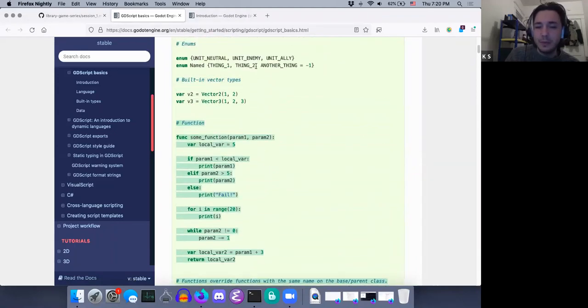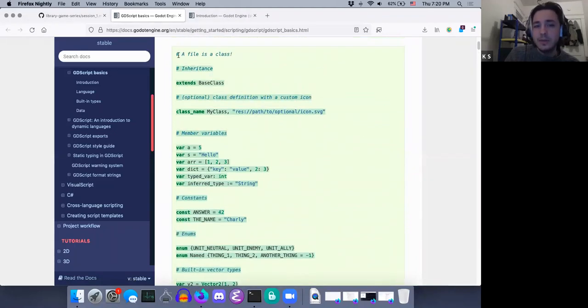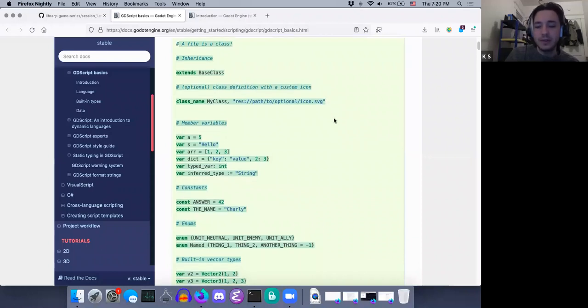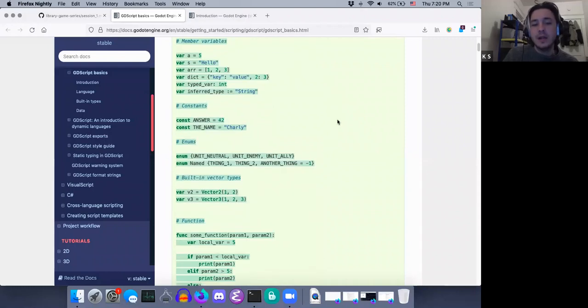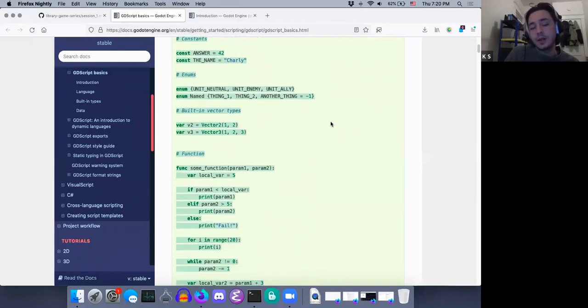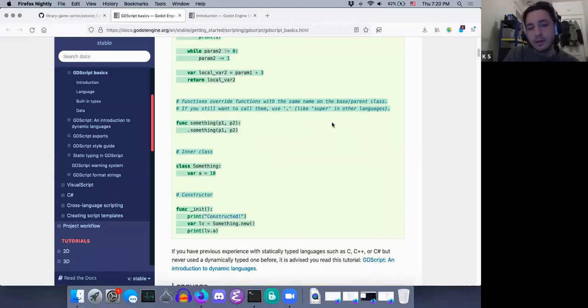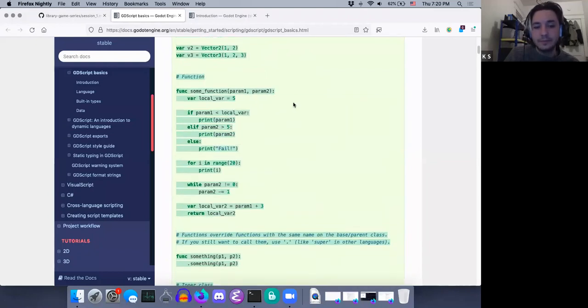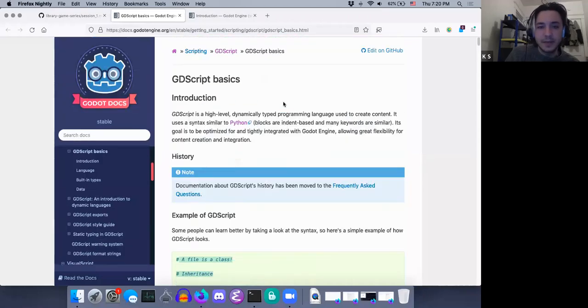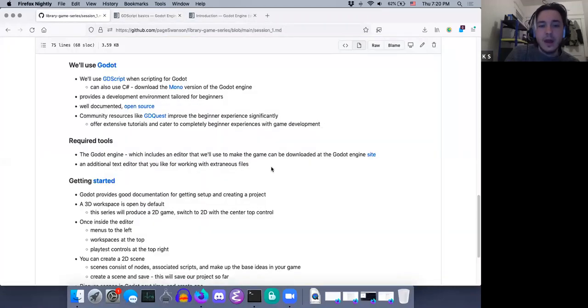If you're familiar with programming at all, you should be able to read this and get a sense of the way GDScript is going to be approaching things. For me, it looks a lot like JavaScript, and it looks like C, and it looks like Python. Those are all things that dawned on me as I was looking through GDScript to begin with. If you were really motivated and you wanted to use C#, that's another one I would recommend.